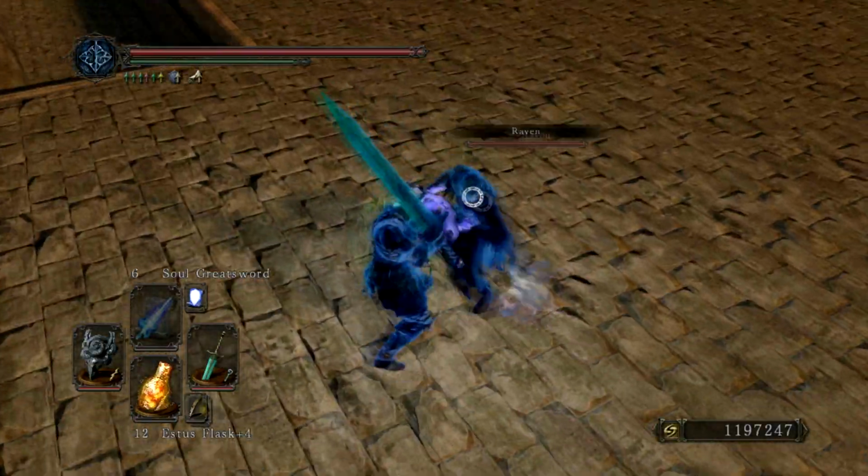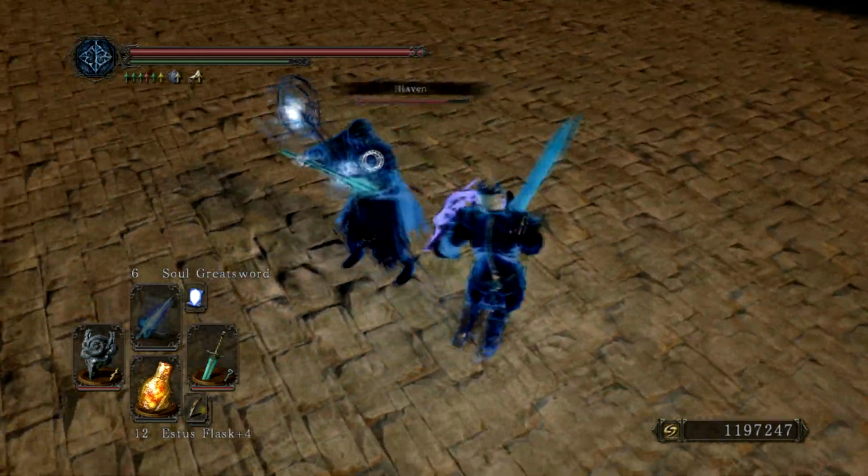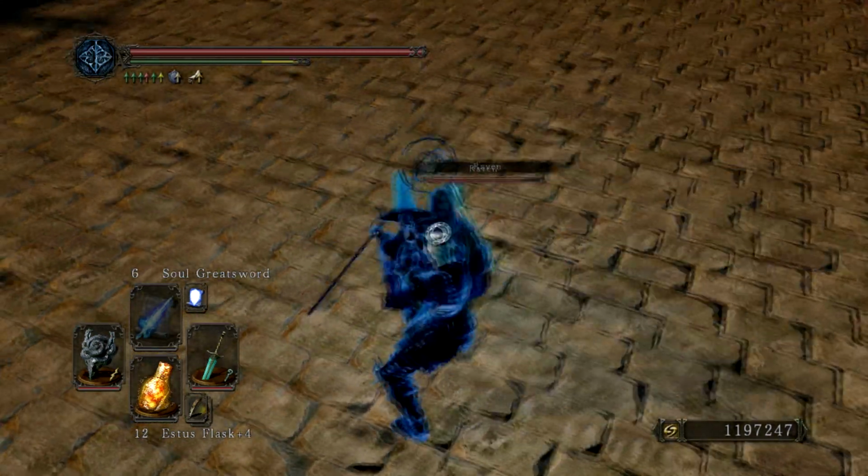So for our next spell, Strong Magic Shield. It basically makes most casting builds look useless, as you can tell by these clips.